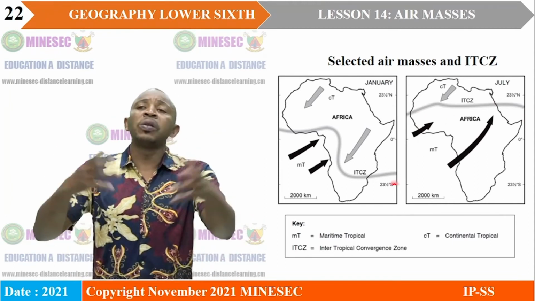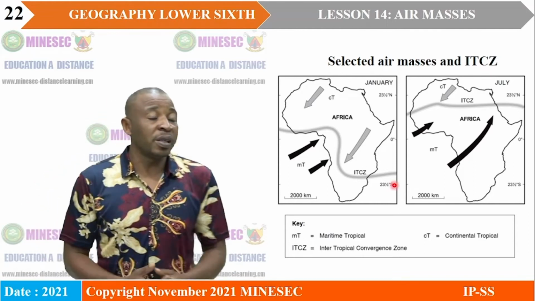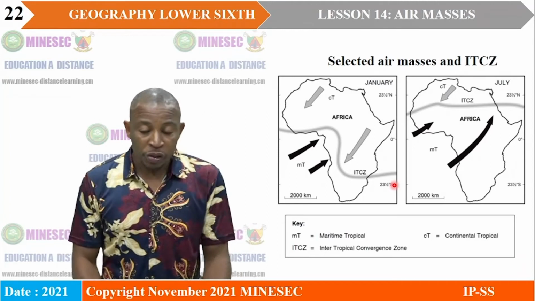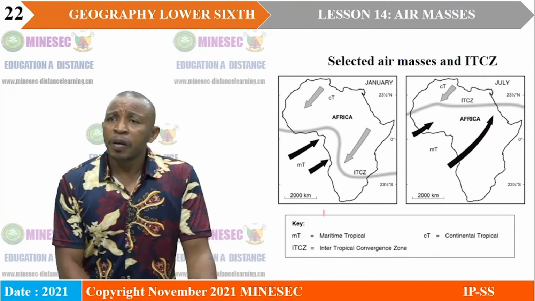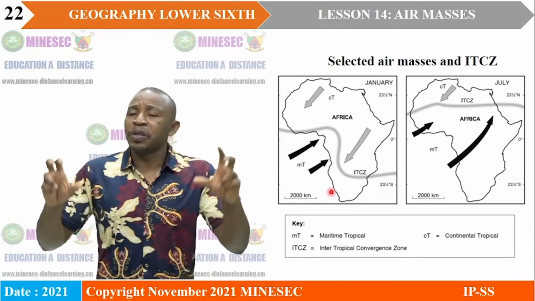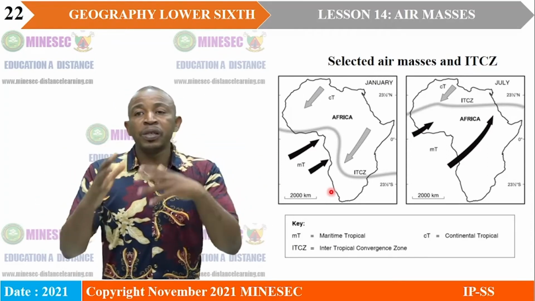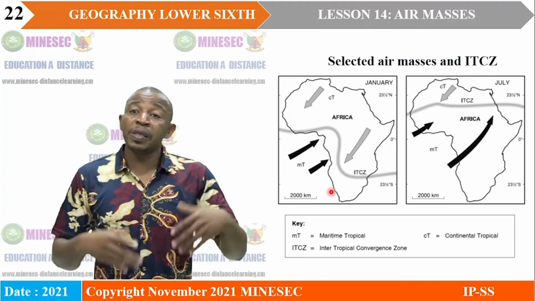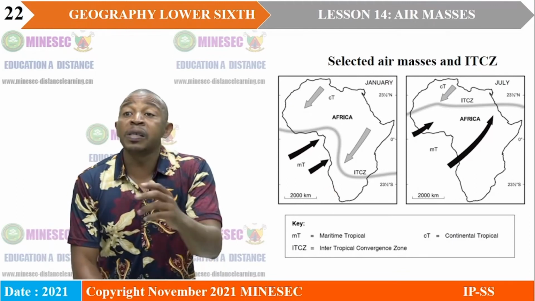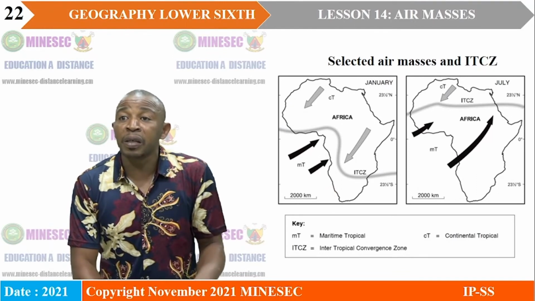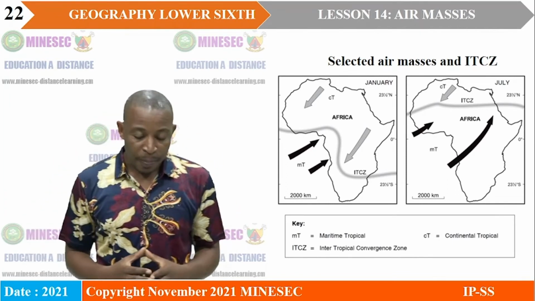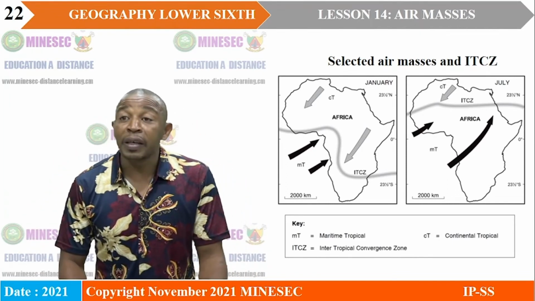And so this is what causes rainy seasons and dry seasons, especially in areas that are found far from the coast. So from here, we can now understand why during some periods of the year, the temperature drops. During some periods of the year, the temperature decreases. And during some periods, we have thunderstorms and all whatnot. This is a period when these air masses are meet, and this depends also on the strength of each of the air masses. So we can now understand that.